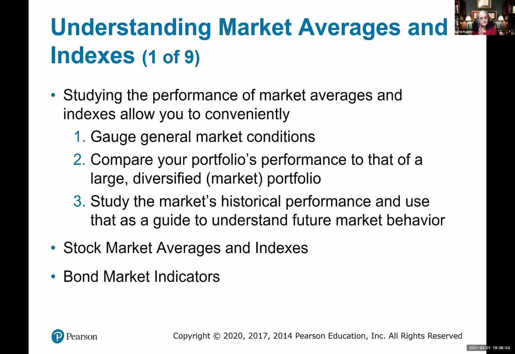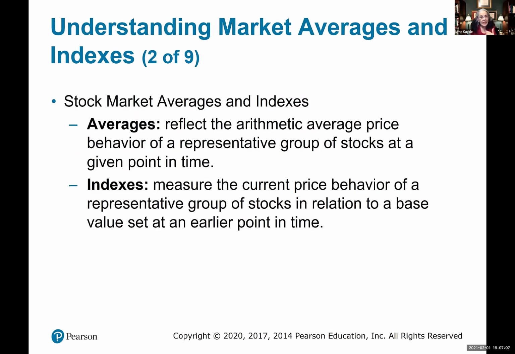Now, let's talk about market averages and market indexes. They're not the same thing. They give you a picture of the overall market conditions, and it lets you compare how your portfolio is doing versus the market. An average reflects the arithmetic average price behavior of a group of stocks. An index measures against a base point in time. It's two different things.